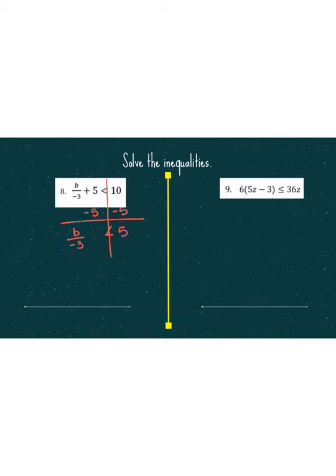Okay? Remember, this is just like saying divided. B divided by -3. To get rid of divided by -3, we're going to multiply by -3. If we multiply by -3 on this side, we also have to multiply by -3 on this side. Remember, when you multiply or divide by a negative number, you have to flip your sign. So my b is going to stay the same on the bottom. And then instead of being less than, it changed to greater than. So 5 times -3 is going to give me -15. It's going to be an open circle because it's greater than, and it says b is greater than -15. -15 goes on the bottom, and I'm going to shade greater than -15.